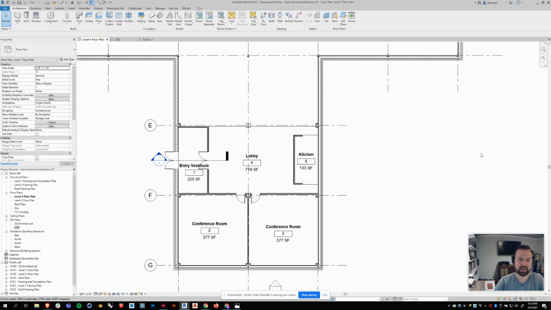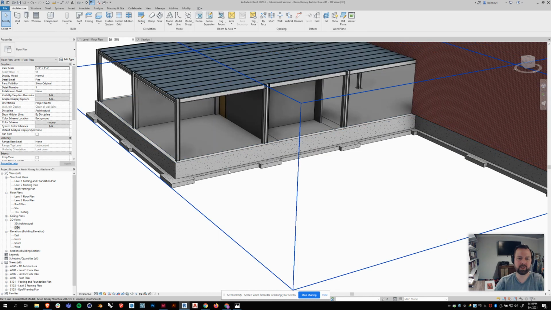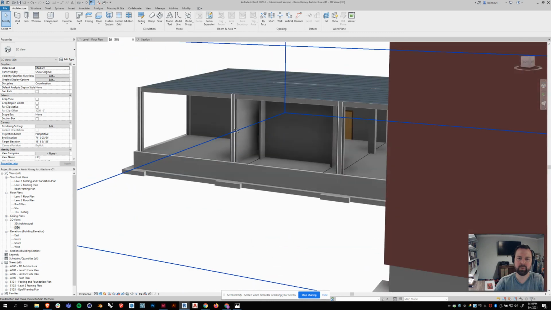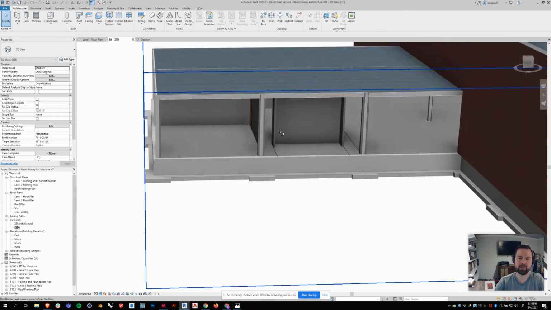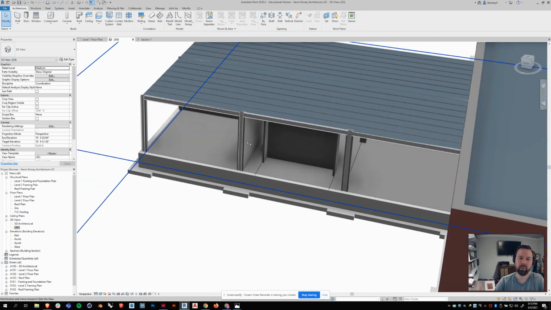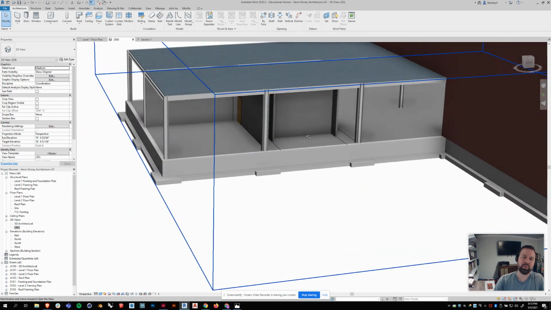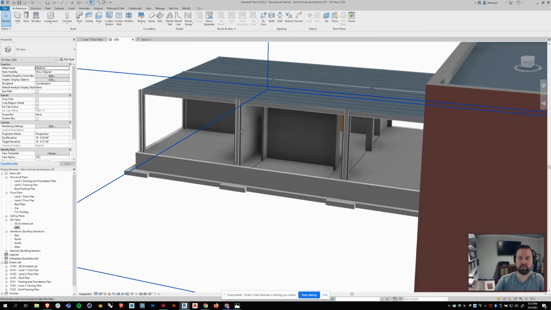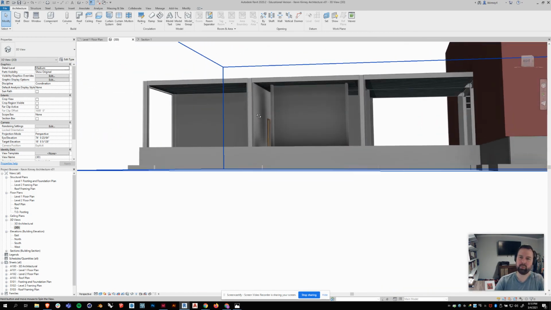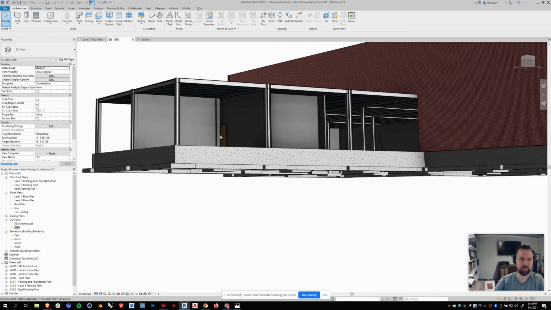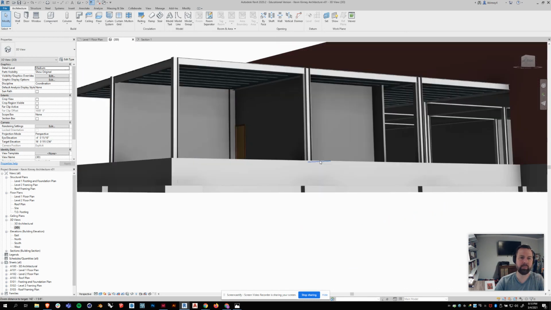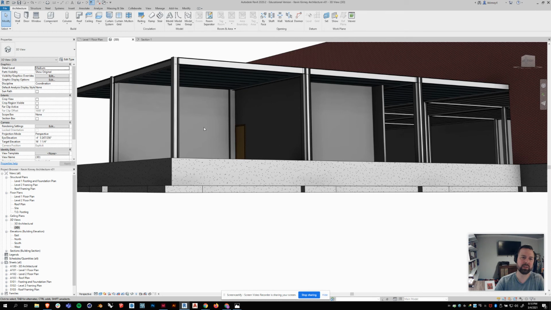Okay, that's looking good. Now, keep in mind, room separator is not a three-dimensional thing. Like I can see them on the ground there, and I'll be able to turn them on and off in here if I want to, but it's not architecture you would see once the building is done. Let's put it that way. Okay, this will be a cool conference room because I think my plan is I'm going to do some cool windows on the side here, but then some big glassy opening on this end.